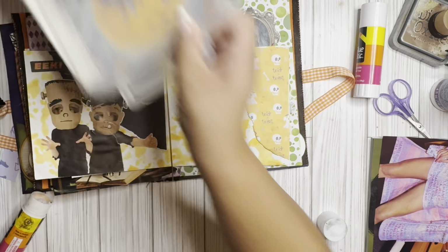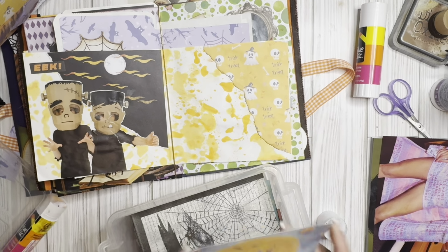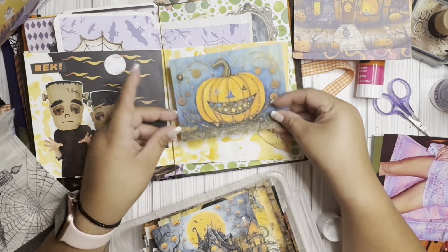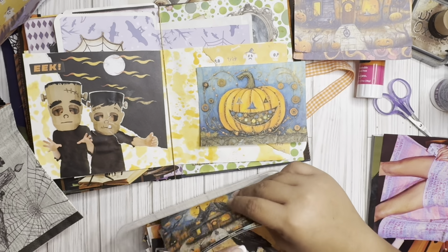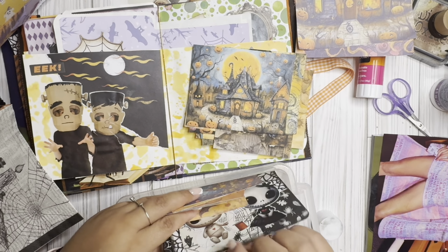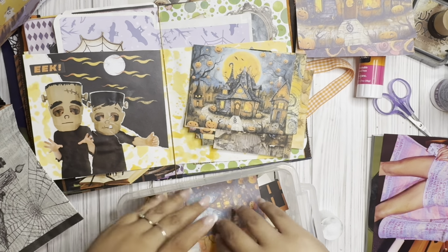This little box of stuff too. Oh, you know what? I'm gonna use these two that I can put in there. Oh, look how gorgeous that is. Ew, I forgot about all these. Oh, I still have, oh, I gotta pull these out so I can send them before Halloween's over. I'll send these out this week.